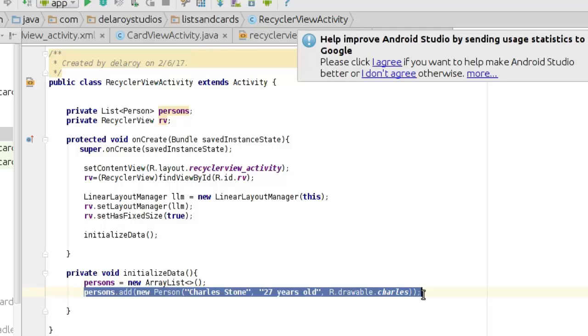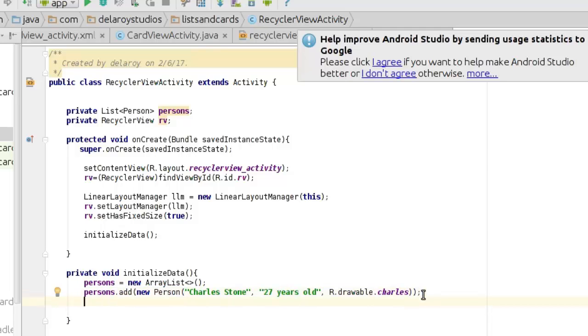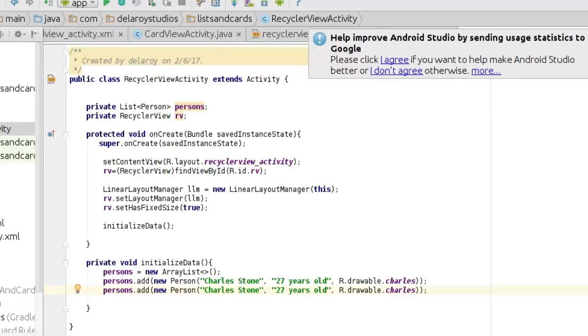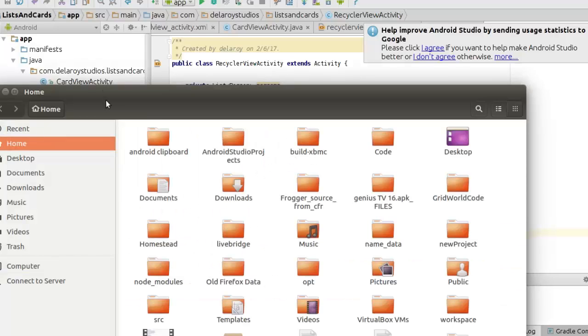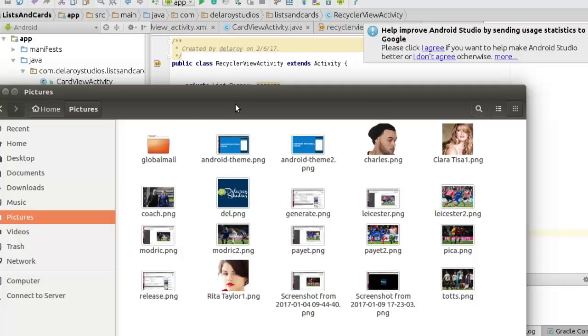Same thing goes, because we're going to actually have up to 3. Let's copy this so that we'll just type in the same thing. This time I'll quickly be importing some pictures, just 2 of them, to the drawable. So let me quickly go to my pictures to have them copied in.